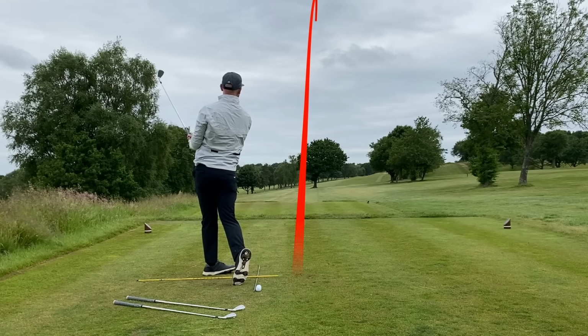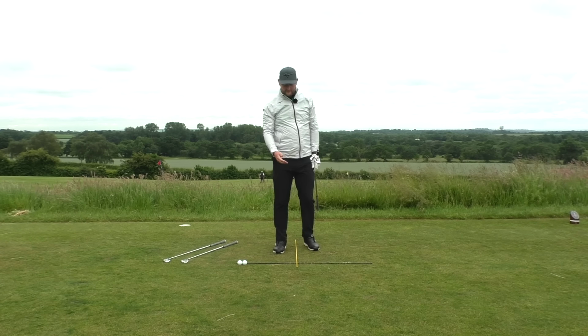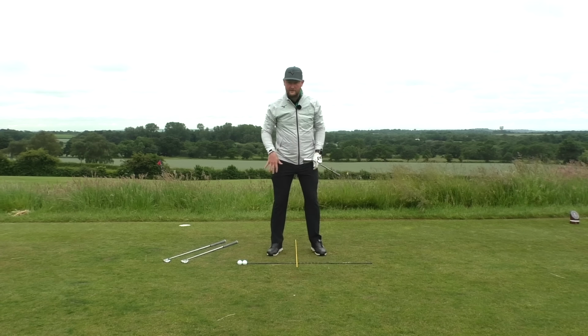Out it goes, nice and straight. And we see nice height on it and straight down the line there. Beautiful as well, nice little divot after my golf ball. So for my short irons, find the appropriate distance.